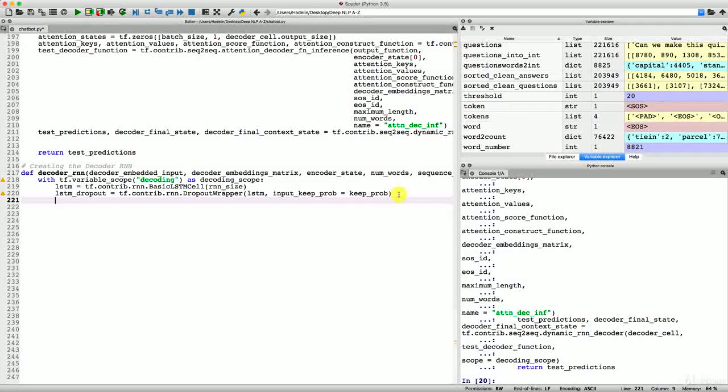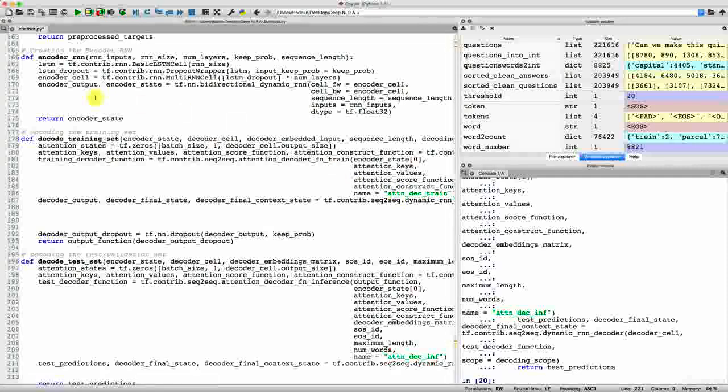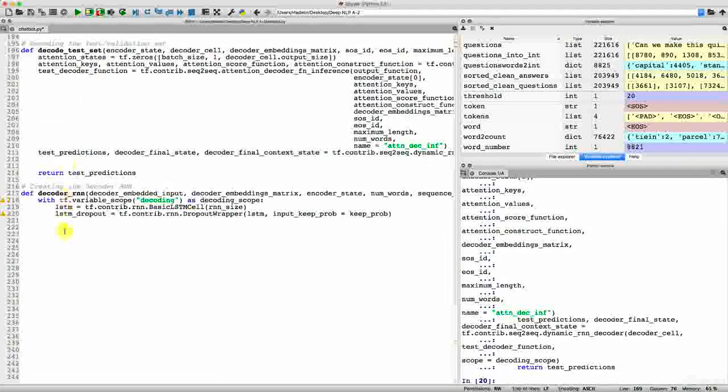So now we have our LSTM layer with dropout applied, but that gives us one LSTM layer. And of course, we're not building a simple RNN, we're building a stacked LSTM. And therefore, now we're going to use the multi-RNN cell to stack several LSTM layers with dropout applied. And again, that's exactly what we did for our encoder. So I'm going to simply copy this line, and just below for our decoder RNN, I'm going to introduce this new variable here that will be our decoder cell.